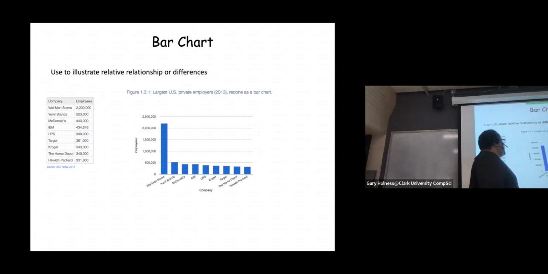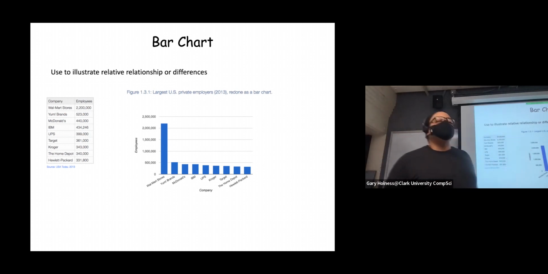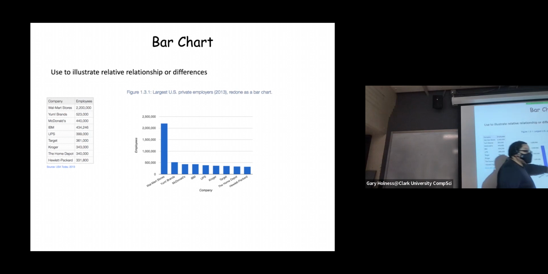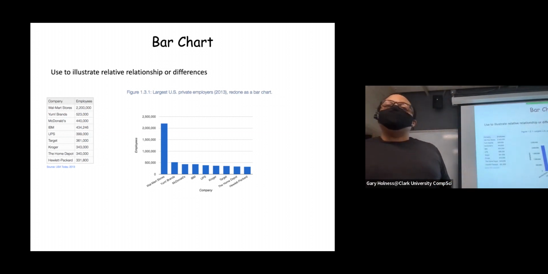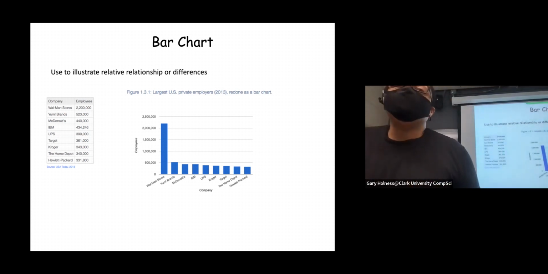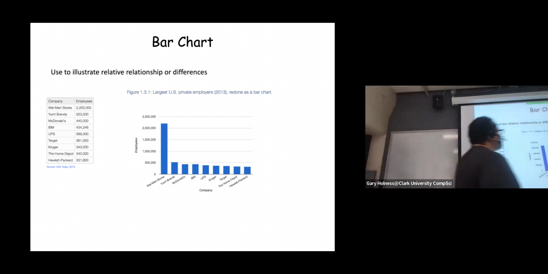Yeah, 2013. And what they've gone ahead and done to make it visually pleasing is they've reordered these categories, not based on alphabetic order or some arbitrary order, but from the largest employer down to the smallest employer among the considered employers. And the reason for that is because it looks nice. You can say, this one is the biggest, that one is the middle. It allows you to make other statements. So absolutely, you can use bar charts to represent categories, but you can take advantage of the fact that there's no natural ordering to rearrange it to make statements that are important to you. Okay? All right, any questions about this?